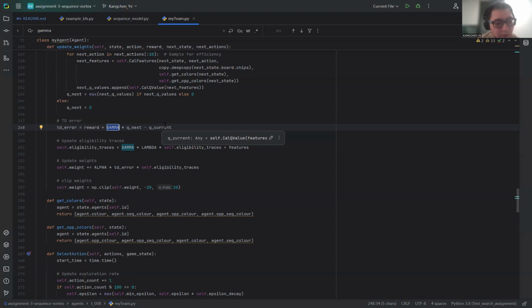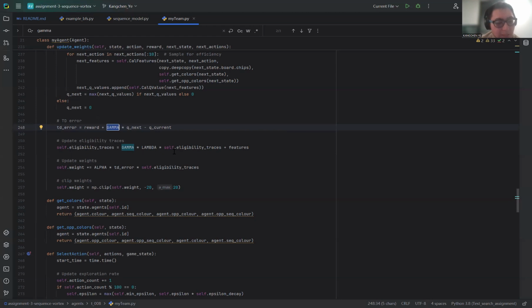And alpha, set to 0.01, functions as the learning rate that controls how quickly the agent updates its knowledge based on new experiences. This parameter appears in the weight update formula, where it scales the magnitude of the weight adjustment. The relatively small value of 0.01 means that each individual experience causes only a 1% adjustment to the weights selected by the TD error and the eligibility traces. This conservative learning rate is deliberately chosen to ensure stable learning.